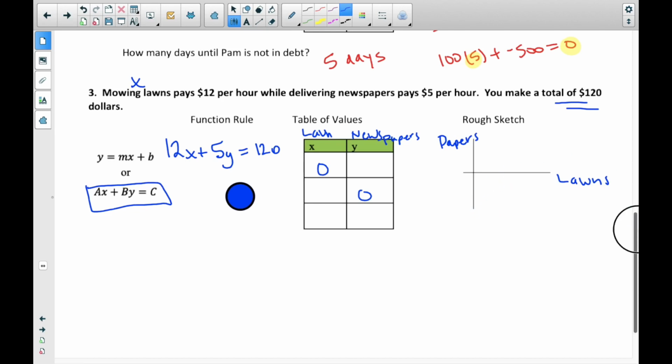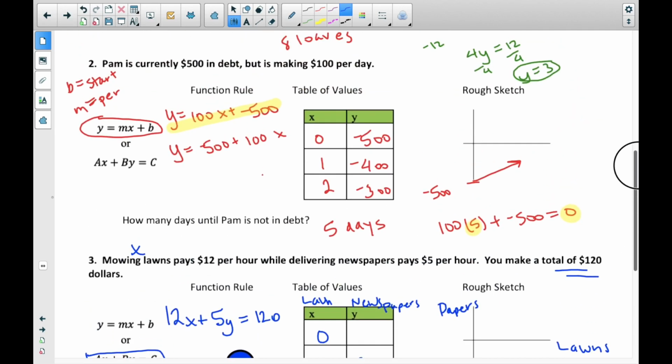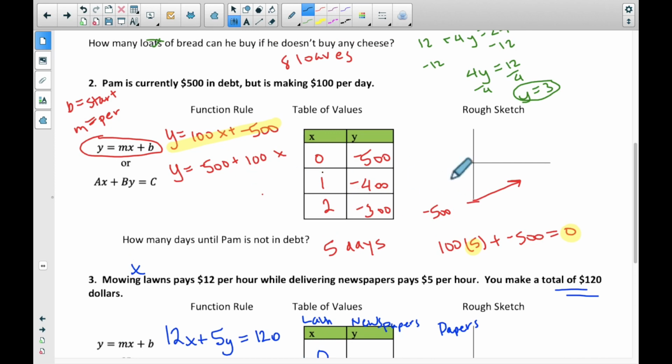Let's go back just a second to number 2 to make sure we have that there too. And what was X and what was Y? We went through that whole thing without even doing it. But usually time is on your x-axis, and by time on this one, we're talking about days. So our x is how many days it was, and our y is how much money she has. So this should be money and this should be days. That makes more sense to us now, I hope.